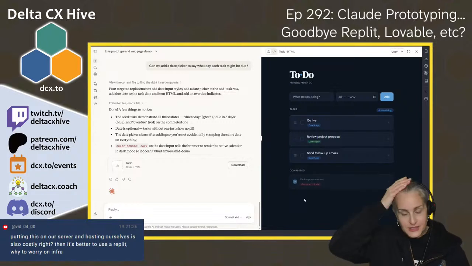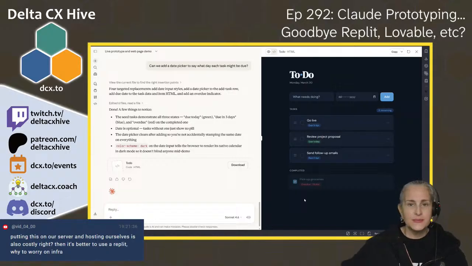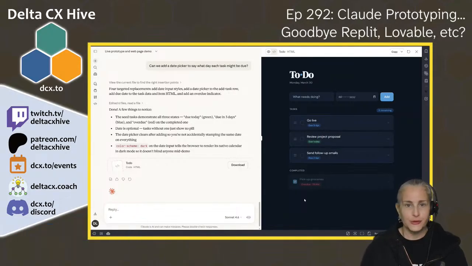In America, I'm still using DreamHost. Sometimes you can get hosting for a few dollars a month. I think my package is 300 a year, and I can run 100 websites on that package. I've got lots of domain names, so putting it on your own server is not necessarily costly. You have to see what different hosting packages cost.